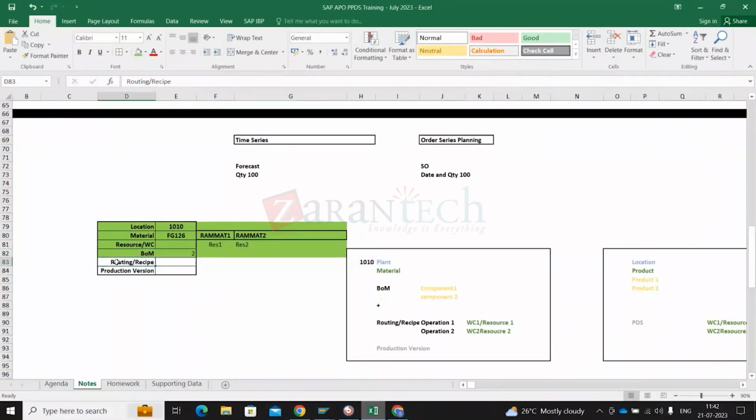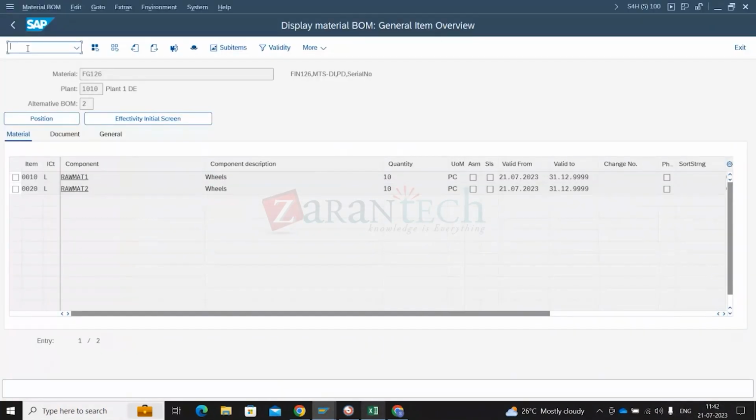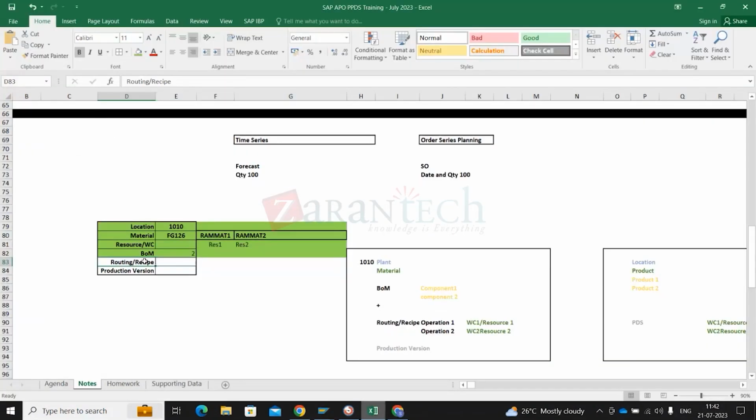Usually we don't create it, but now let us create a recipe, correct? Because at least if we reach up to the production version, it is good and we would be running short on time soon. So recipe, since we have created resources, we have a choice to either go for a routing or a recipe. Recipe is used in a process industry where you are processing something, say for example, chocolate manufacturing. So you created chocolate mass and then went on processing it next, but you cannot go back from next step to previous step.